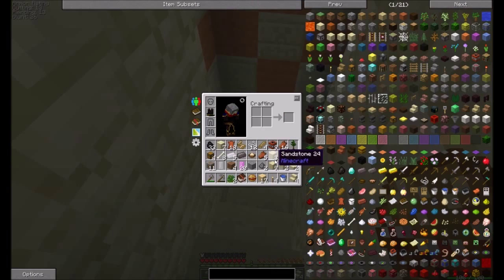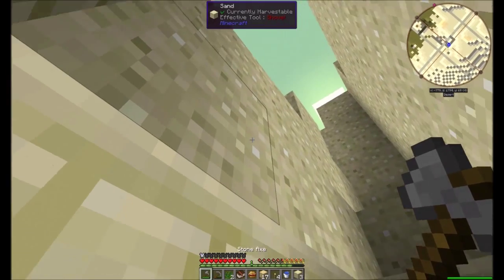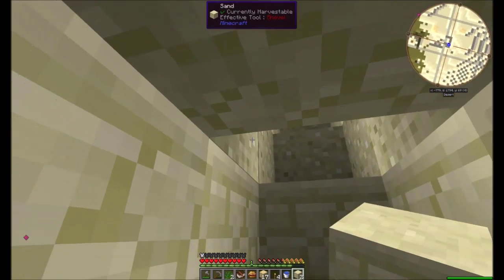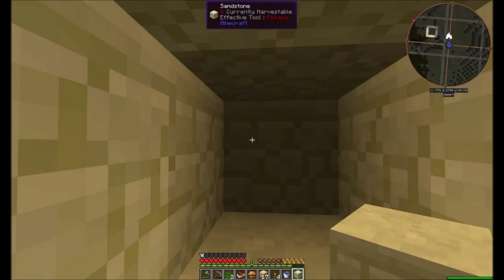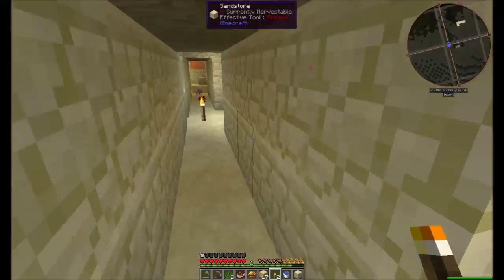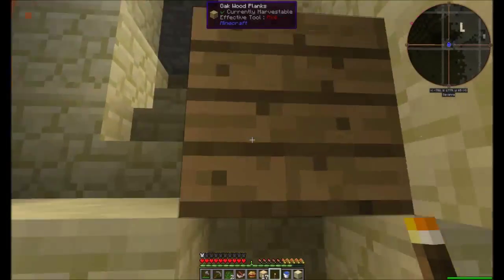And all I need is three pieces of sandstone. Let's seal this back up. Sandstone there, sandstone there, and a torch. And a torch there. And a torch there, why not?